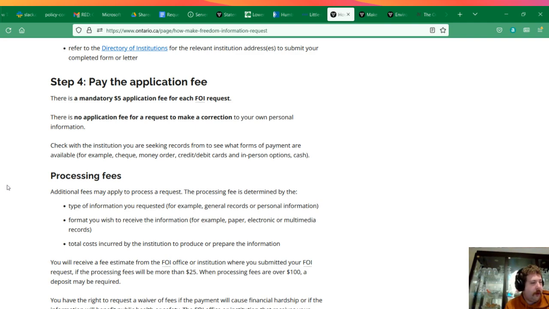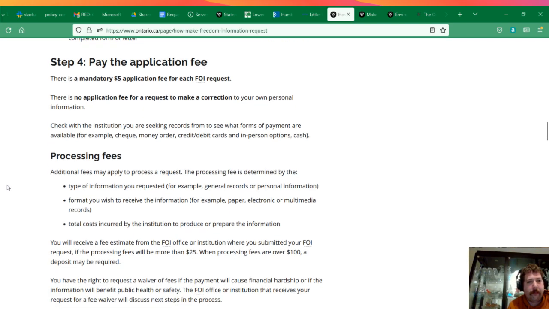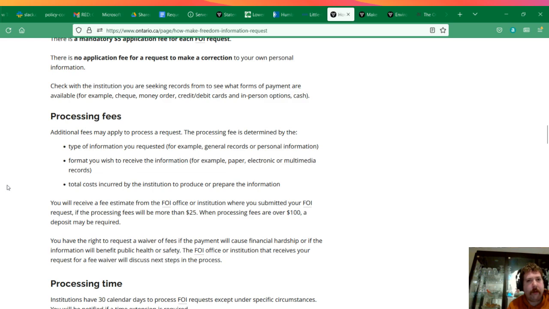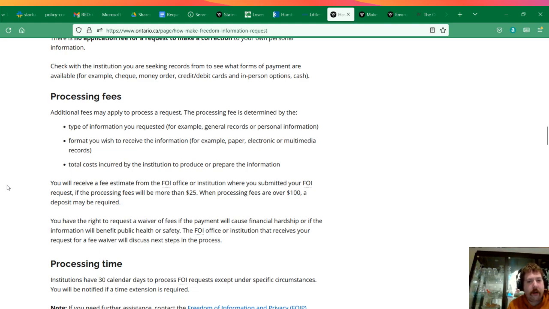Sometimes things that you're looking for have already been researched, and sometimes what you're looking for is publicly available. So you want to make sure that it's not already publicly available because it does cost money. And as I said, it could go into, unfortunately, thousands of dollars.